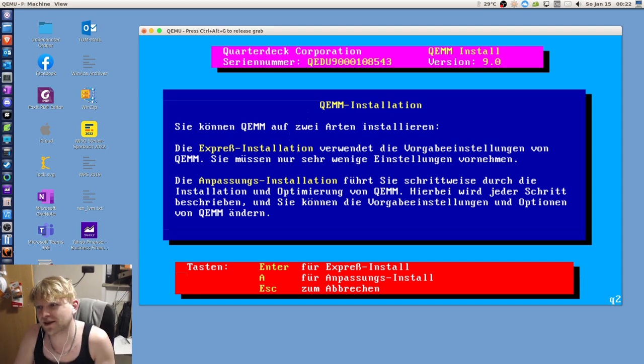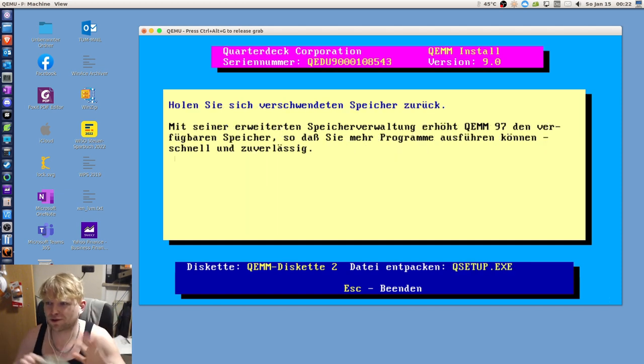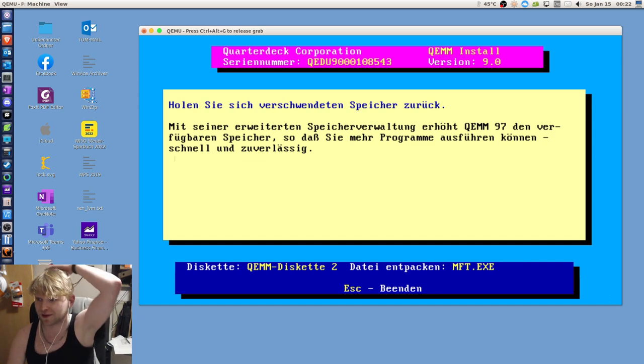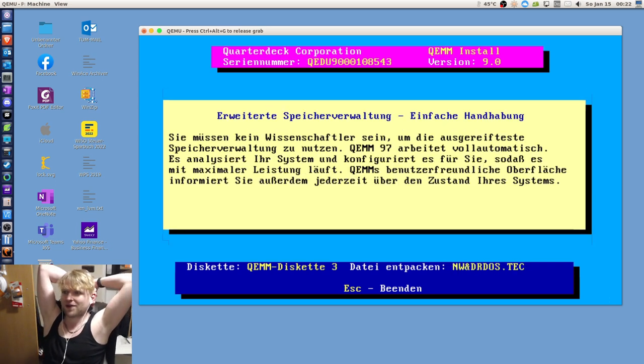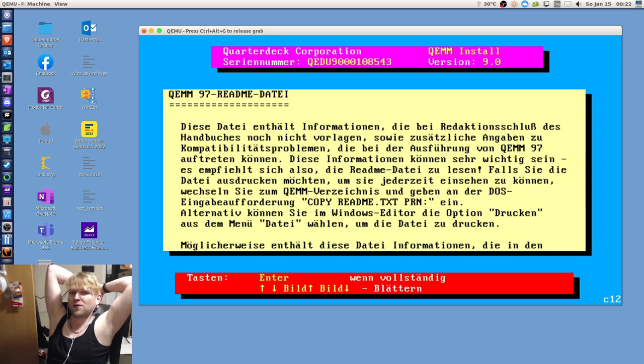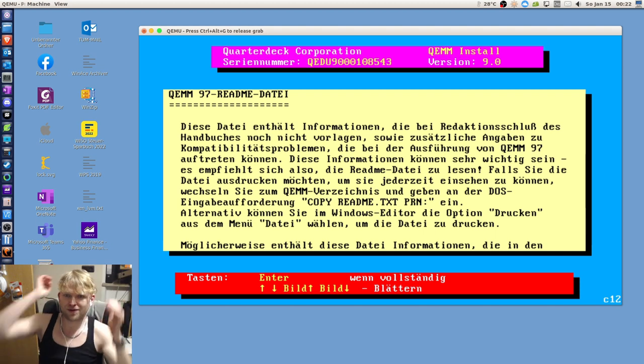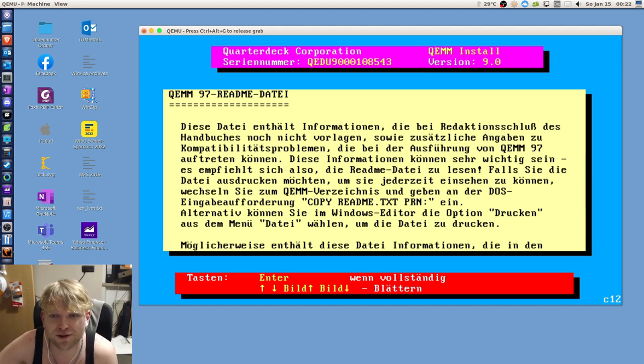Yes, express installation. You can accept the defaults, they work. I tested it. You don't have to mess with anything here. This actually seemed to be a really cool memory management tool for DOS. Too bad we didn't have it back in the day. We used like the normal, it was MS-DOS 6.22, so what on my first computer ever.